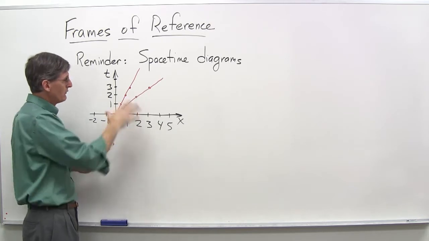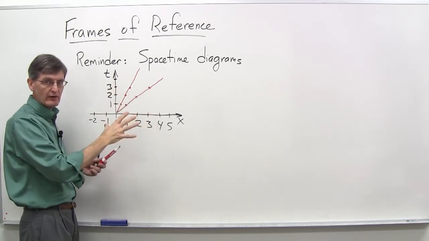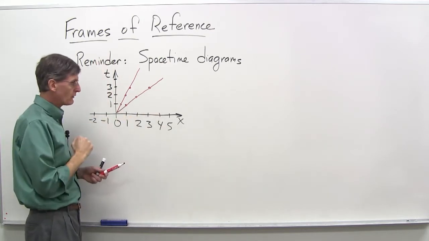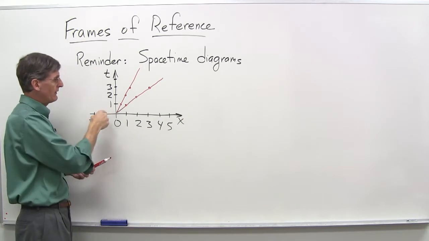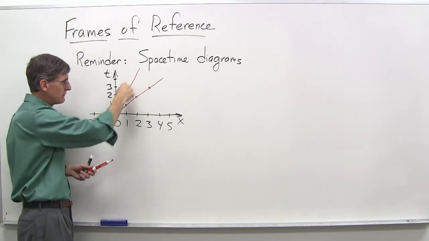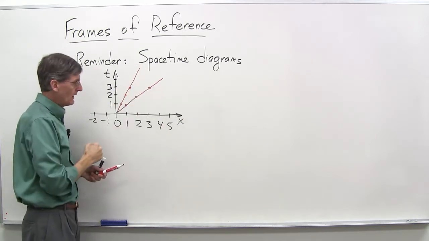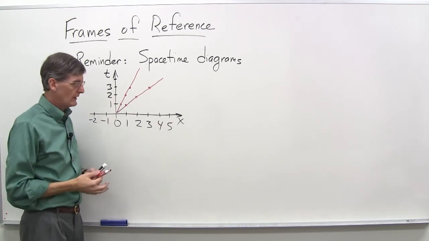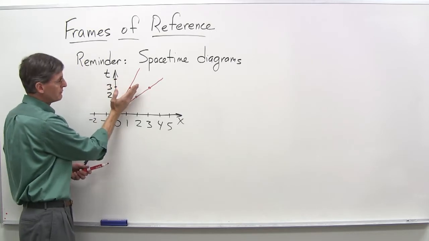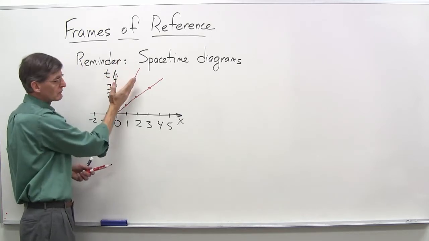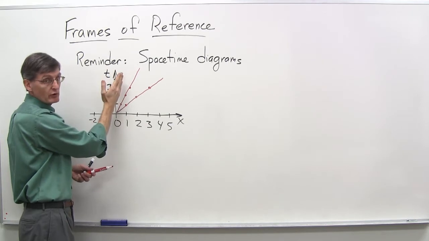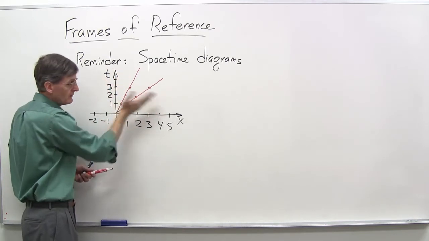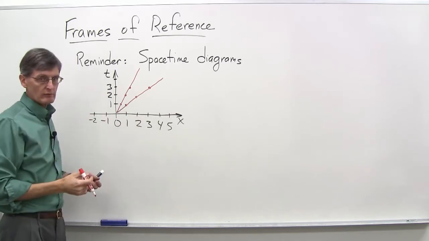So when we do this type of plot, this type of space-time diagram with time being vertical, x being horizontal, if we have a constant velocity object, we get a plot of it, and it's going to be a straight line. And the slope of that line is inversely related to the velocity. Okay? So large slope, which means it's closer to the vertical, means a slower velocity. Smaller slope means it's closer to the horizontal, gives us a larger velocity.